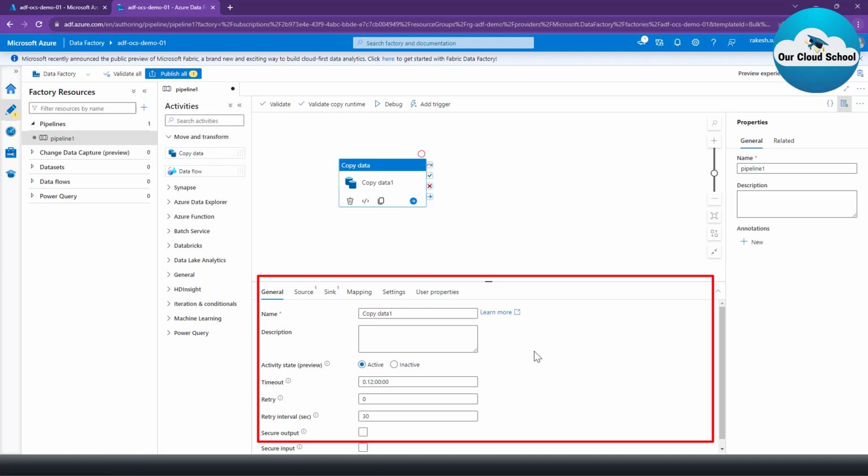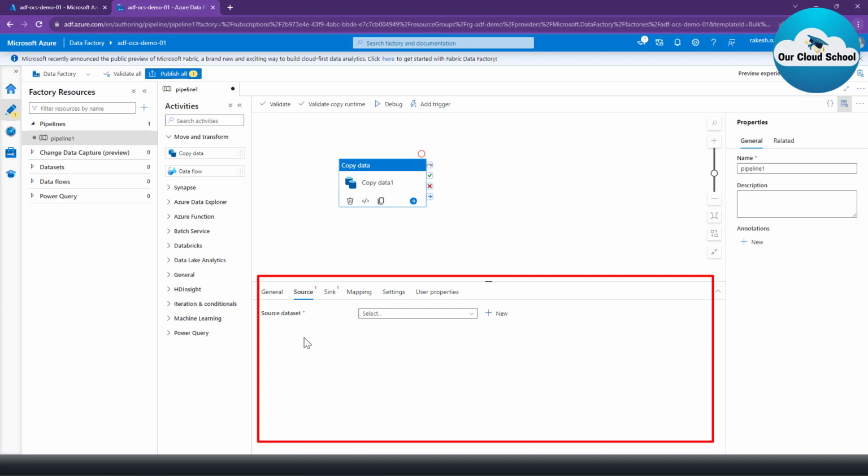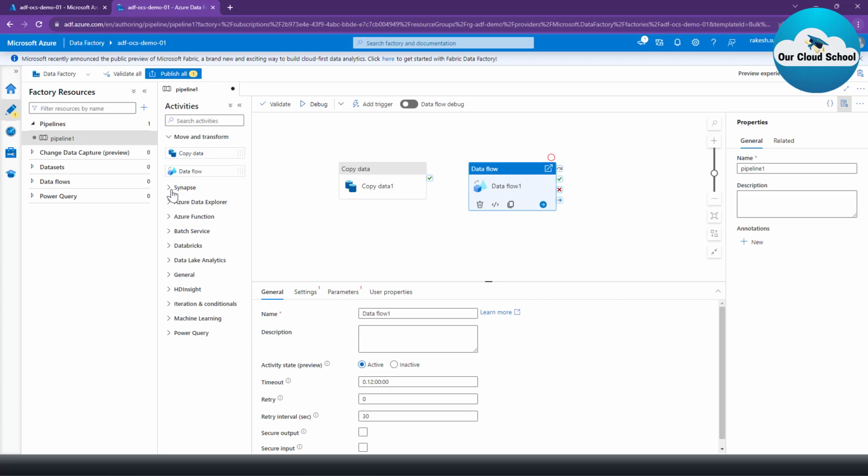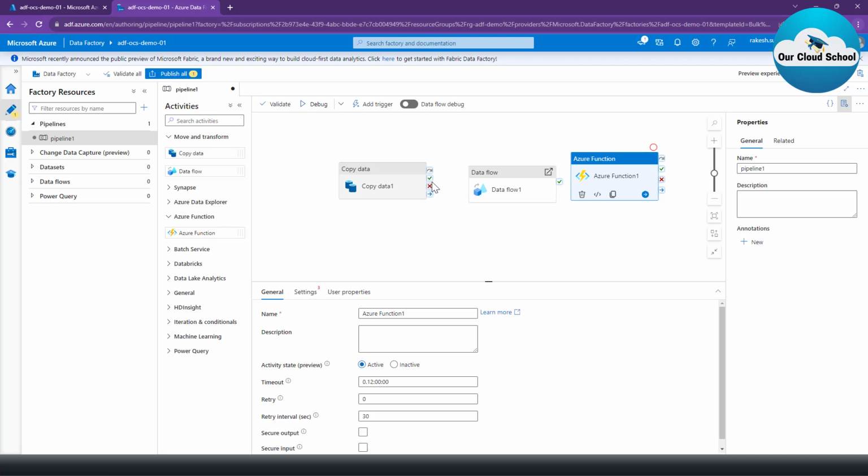So one thing to remember, when I use the term destination, which I will not be using going forward, because in the ADF terminology they do not use the term destination, they call it the sink. And that is why if you look here, you have got the source and you have got the sink tab, which means the target or the destination where you would like to send your outcome to, right? So combining together, I could have various different steps which I can add to my pipeline, and then simply I can have them linked together like this, right?